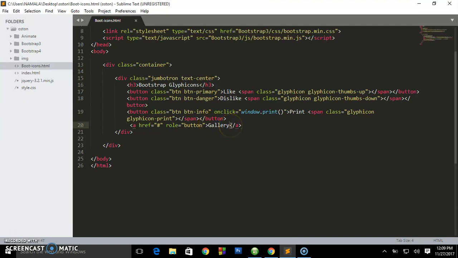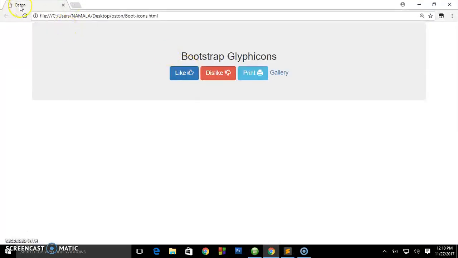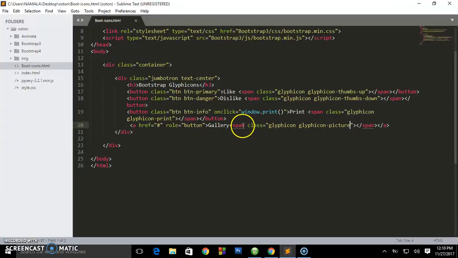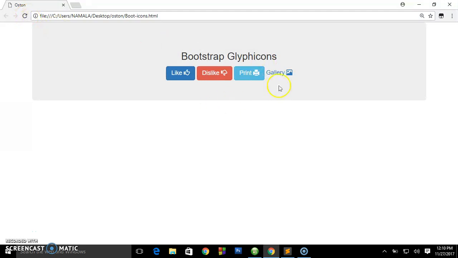Now to put some span tag, we give this span tag a class of Glyphicon dash Glyphicon again, so dash picture, and check it out. So you'll be having some nice icon. I told you when there is no spacing, just come back to HTML and add a space, and the user will know that this link is for displaying the gallery.